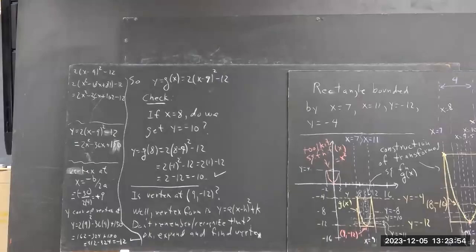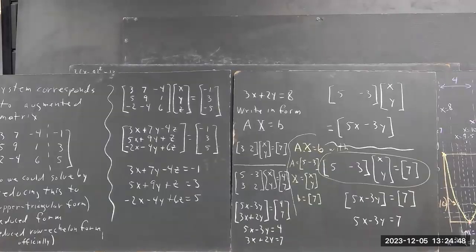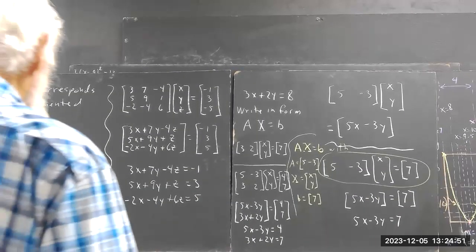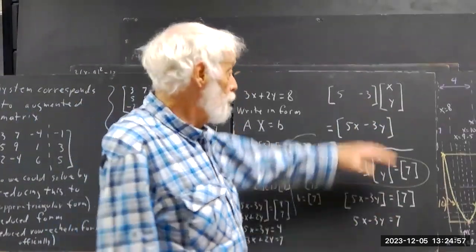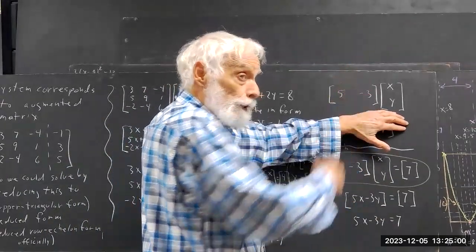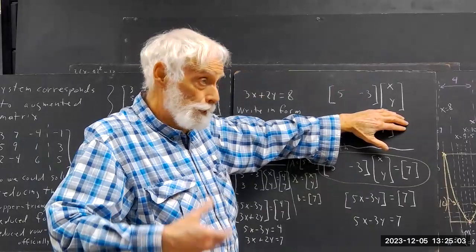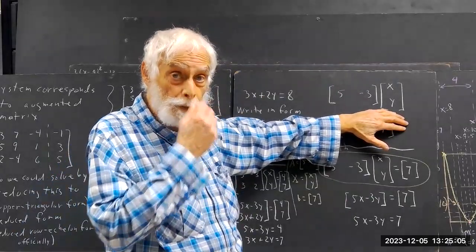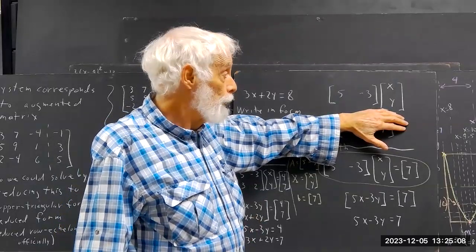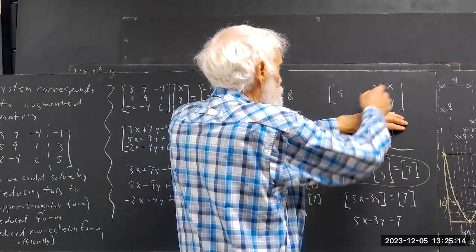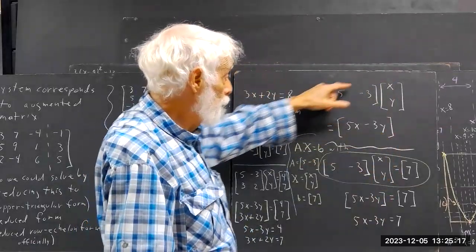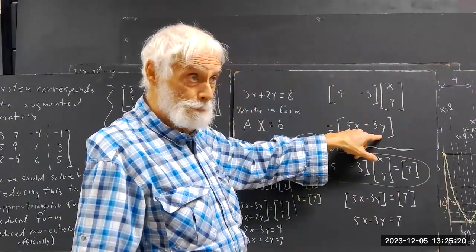Now I want to go back and do something about matrices that I didn't get to do last week. What you should know from what we did last week is how to multiply a row by a column. So what do we get if we multiply this by this? I'm not going to take the time to have you write it down, because there's a lot of other stuff we want to go over that should be helpful to you. But do you see what it should be? It's going to be first times first, second times second, right? And that's going to give 5 times x and -3 times y.